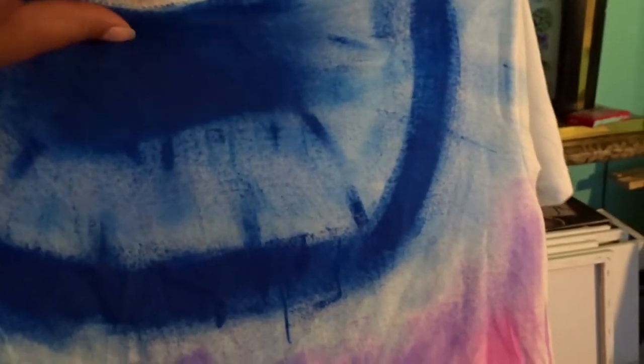All right, you guys, I just took this out of the wash. As you can see, it still looks kind of moist. Actually, yeah, it is wet, and I'm waiting on the dryer now. But I just wanted to show you guys that none of them came out. I was really happy about this one because I really want to use it, because I like how vibrant the color is. I think this one is the Martha Stewart.